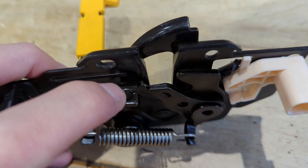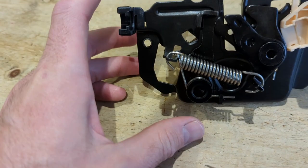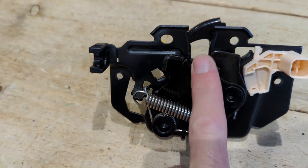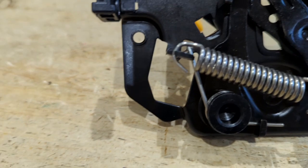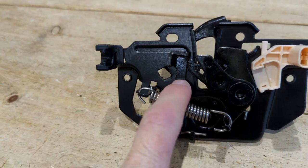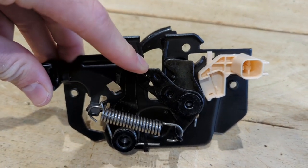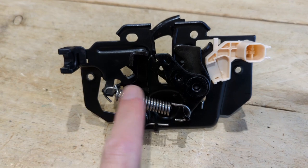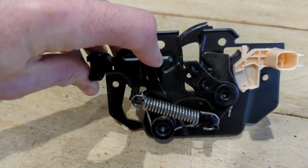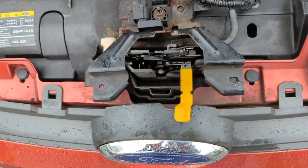You put the cable in that hole there and it locks in place down the back. Another part of the lock comes down here — that's where the actual bonnet catch clips in, and that locks onto this bracket. That's the one that's got the cable on it. When you pull that back, you can see this lock is on its spring — and that one has a lot of resistance, which the other one didn't. So I think I'm ready to put it on.